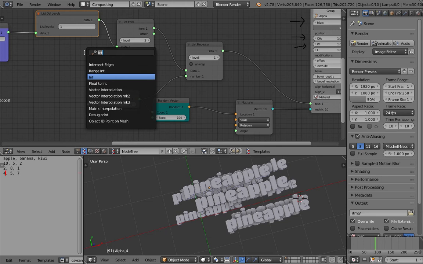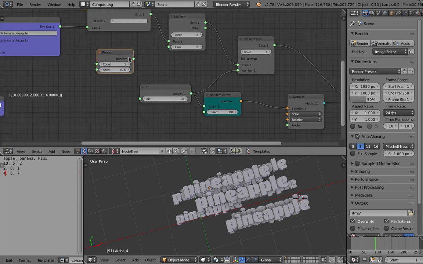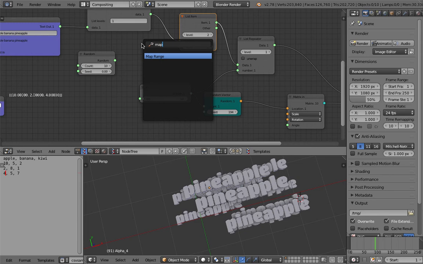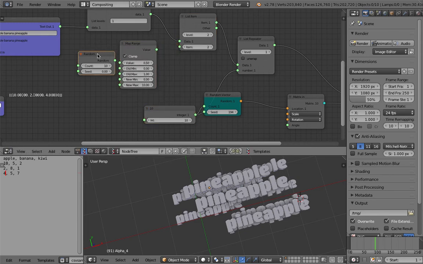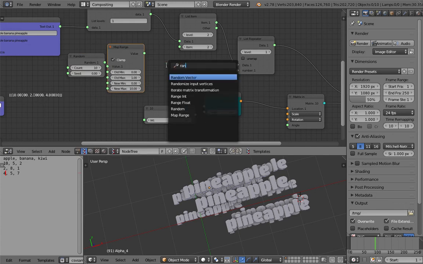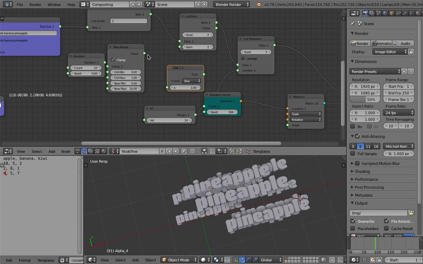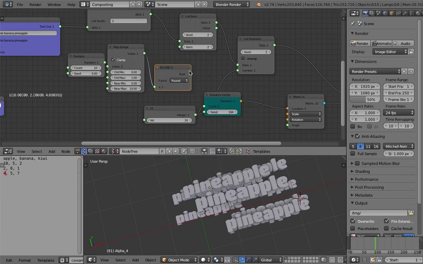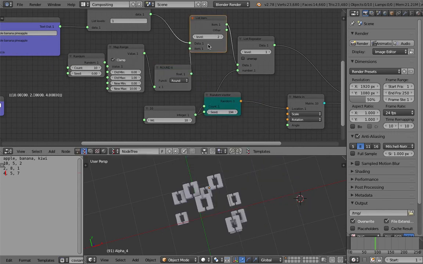If I have a random value, and maybe 10 here, and remap the random, and just round it. Round, okay. Plug this there.